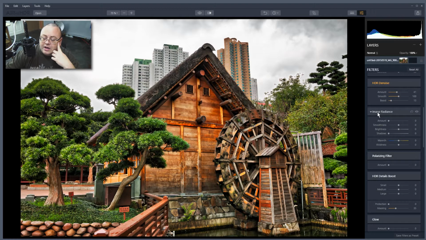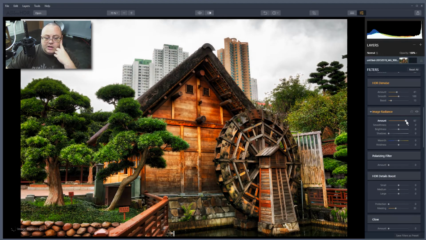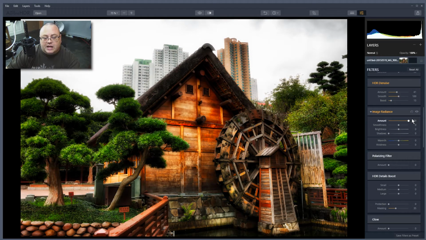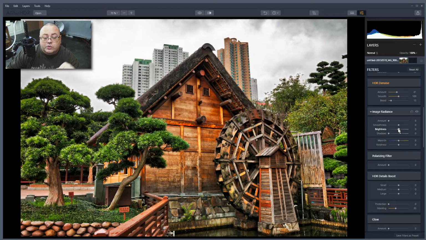Now we have another tool called image radiance. Image radiance really brings out some of the bright areas, makes them kind of glow. It's not the same as glow, but it brings out a lot of those brightness while darkening other parts of the image. So we pull up the image radiance here, and you can see it kind of makes the sky and stuff brighter, but darkens everything else in. Now I'll get into more on this one in a few minutes when we get over to one of the other photos I got, which is actually a street photo at night, where image radiance really adds a lot.